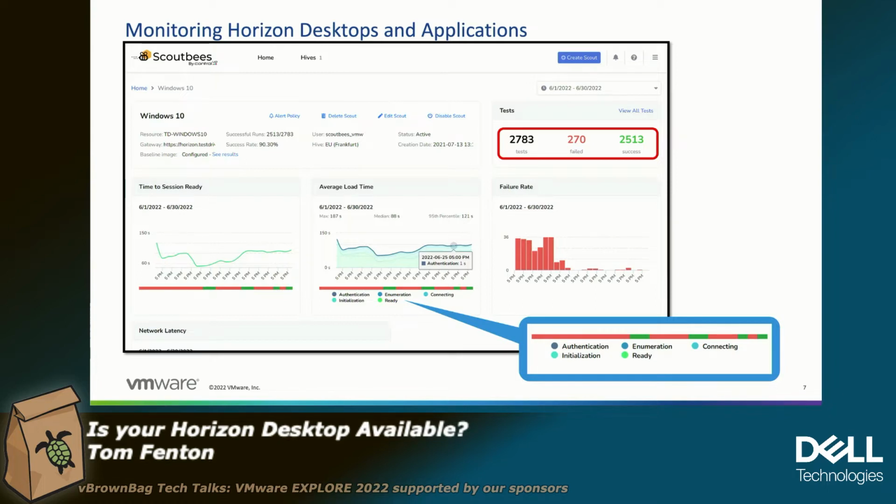I looked at the month of June 2022. We had 2,700 tests, 270 of them failed. What happened there? We can dive into them and take a look. We have the graph here for the month, and it looks like they happened in the first week or two of June. This is also really important because if you have an SLA with a company, at the end of the year you can get these graphs, present them and say, hey, we have an SLA that guarantees 98% availability. We're not seeing it here. Let's figure it out and go from there. It gives you some real good analytics to use.